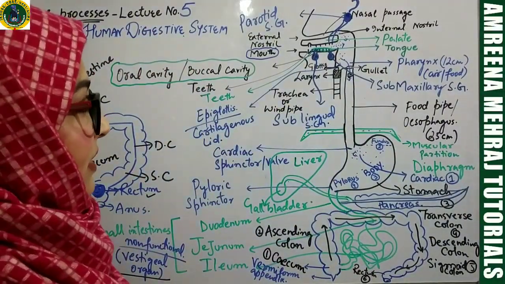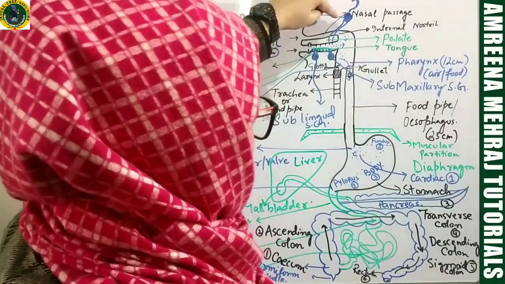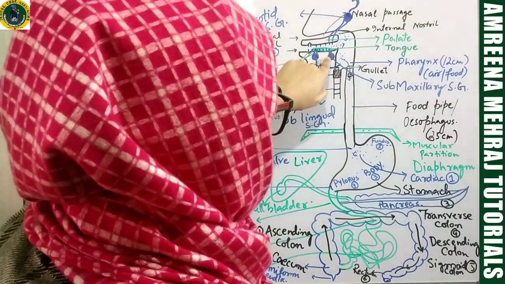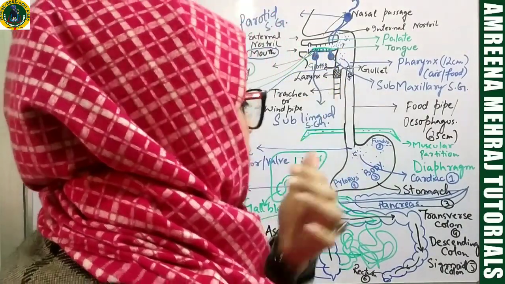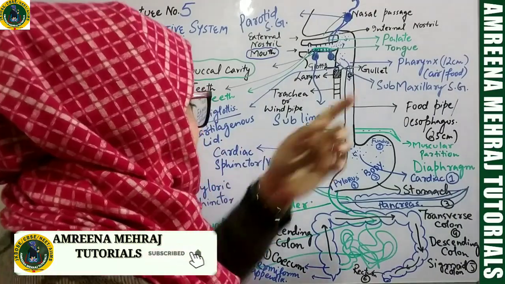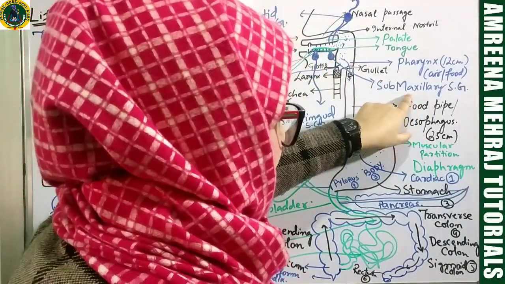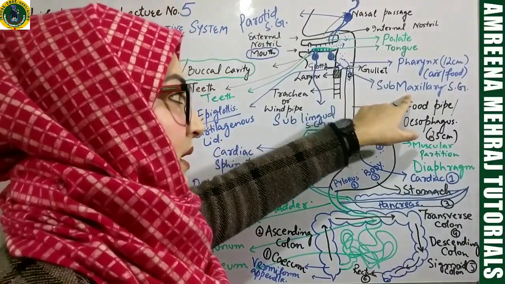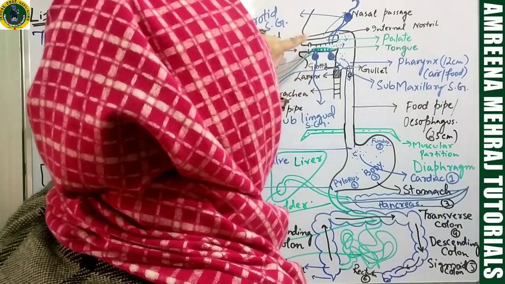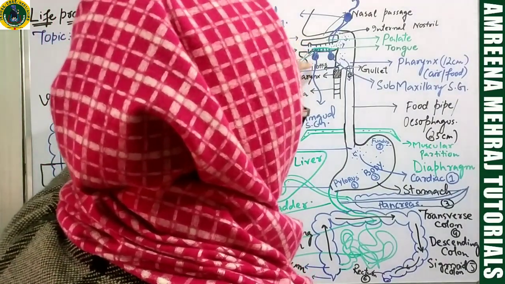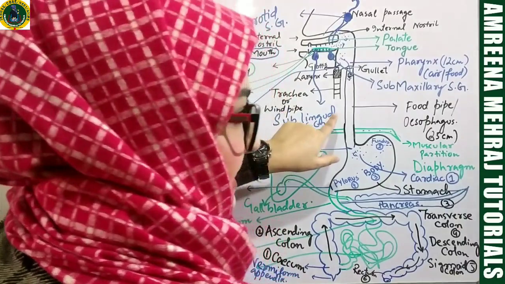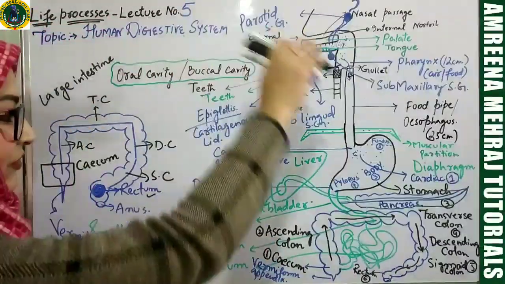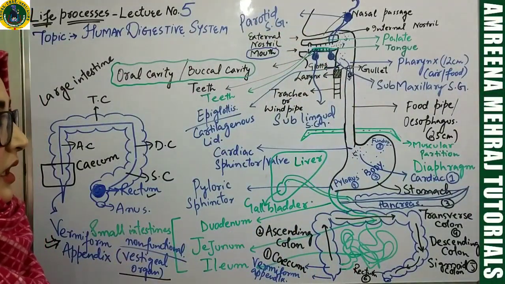So you have one salivary gland present below the ear. The name of that salivary gland is parotid salivary gland. One salivary gland is present at the end of the lower jaw. That is called the submaxillary salivary gland. You'll find that it's somewhere labeled as submandibular. That's also correct. And this salivary gland is present below the tongue, and it's called sublingual because lingua means tongue. Sublingual salivary gland. So you got everything which is associated with the digestive system.